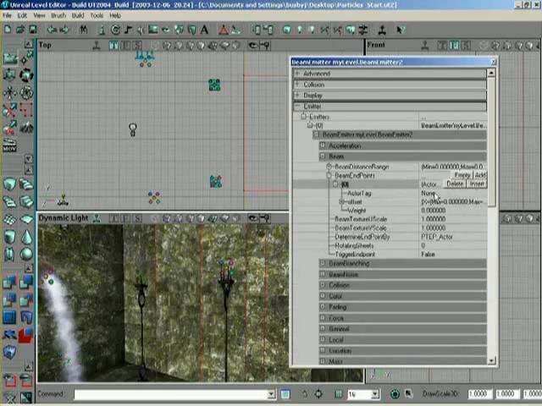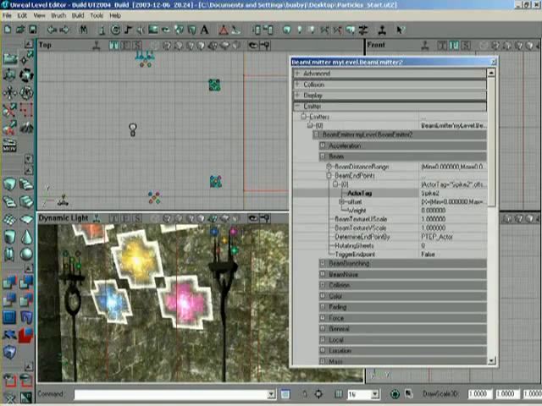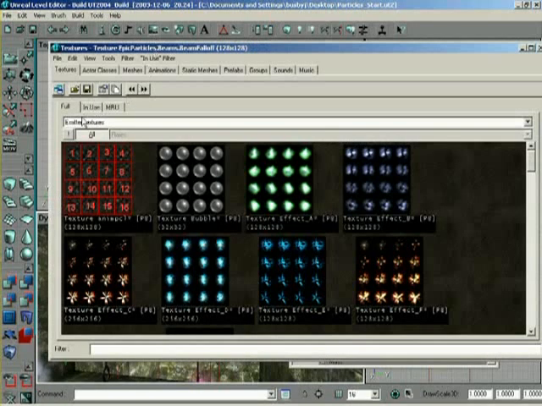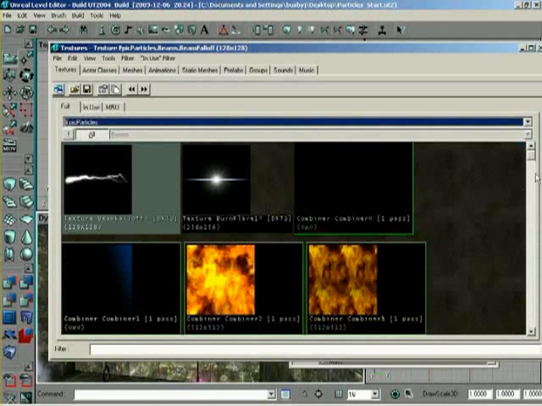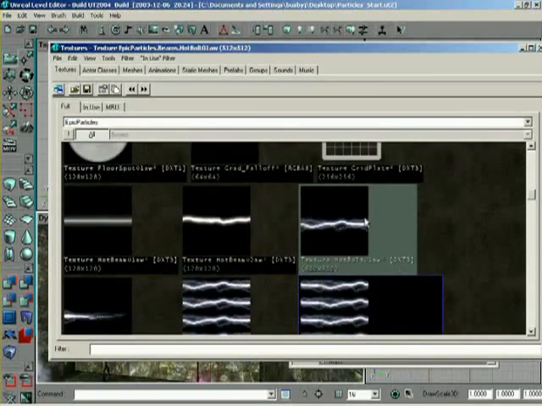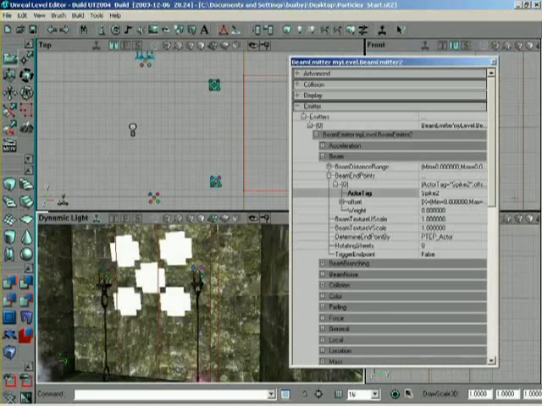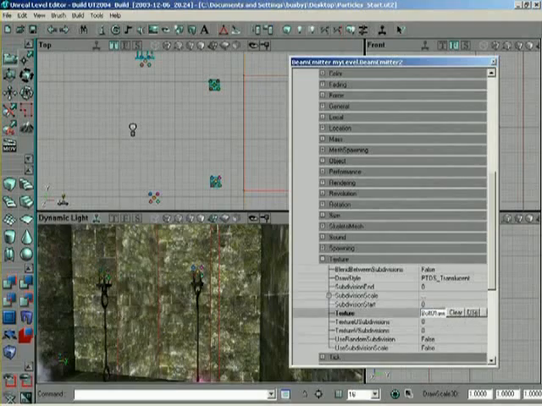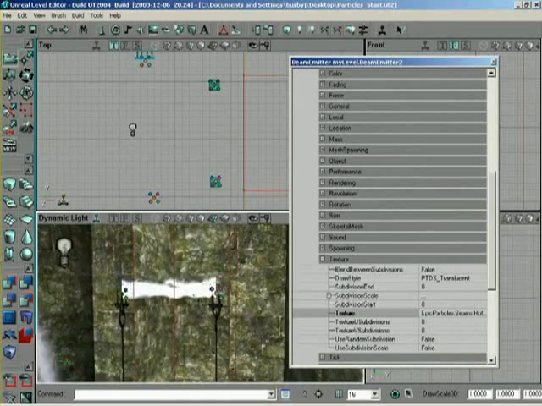We only need one in our case, and this actor tag is going to be Spike 2. And check this out, it's now shooting towards that one. Of course, we have this weird-looking default texture. I don't like it. So if we come into our texture browser, and switch over to the Epic Particles package, all the way down here we have some nice little lightning bolts. We'll choose this one, then come down to the texture tab and set the texture to use this one. And look at that, we have a nice lightning bolt shooting at it. Looking pretty cool so far.